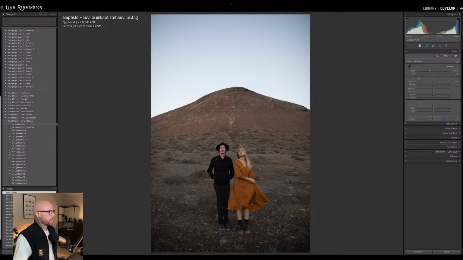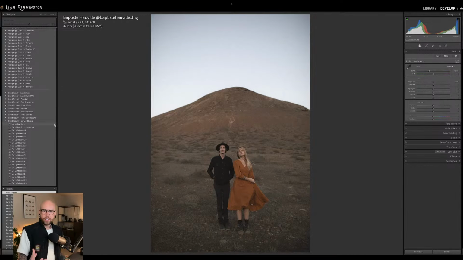If I just hover over this, you're going to see after a second or so, it's going to figure out where the subject and the background are, and it's going to apply the effect. So we get that really nice softening to the image. It mutes the shadows, it mutes the highlights, desaturates it a little bit, adds a little touch of warmth, and just gives it that really nice vintage look. So this is before, and this is after. It's going to look relatively subtle on this because we haven't got an edit on the image yet, but you'll see how different that looks when I go ahead and edit the image properly.